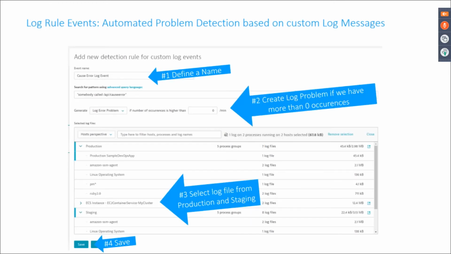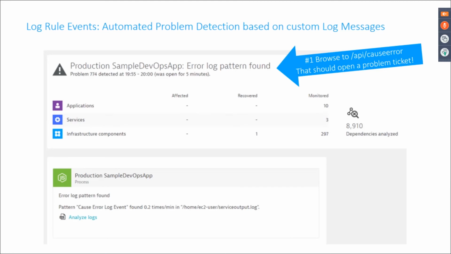And the last thing I want to show you, I love the fact that we automatically do log monitoring. So we automatically see every log message that is written by all of our processes. Now I built a little special feature into my app. If you open up the browser, browse to your app and go to /API cause error, this will cause a severe log message. And now we can create a Dynatrace log event that says every time we see the app writing a log entry that contains this particular text, then please trigger an error, right? Because this might be a severe thing. So we can use our logging capabilities to automatically open up a problem in case a very severe log message or a particular log message is written.